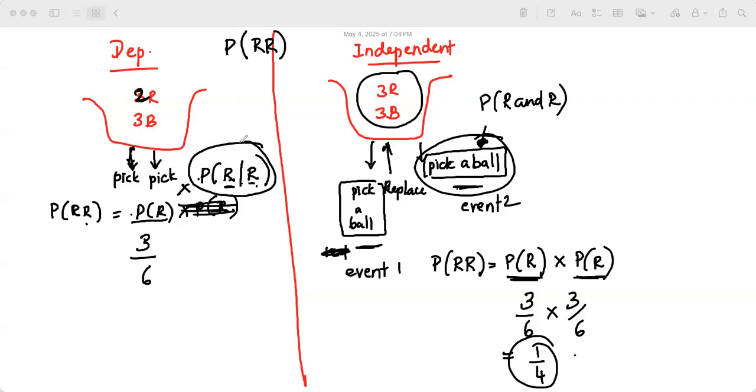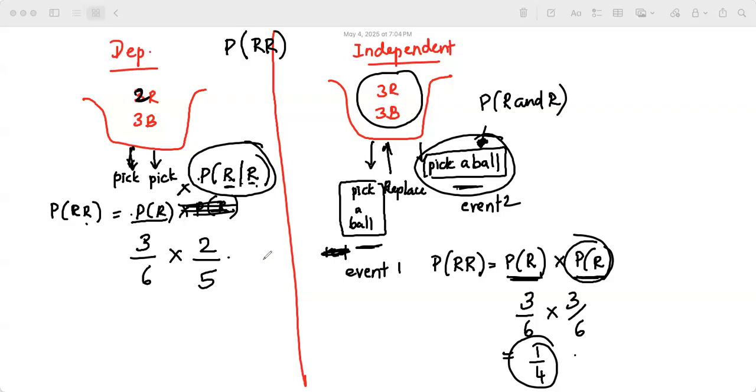This is not going to be the same as probability of red. What is it going to be? Now that is going to be 2 out of 5. Am I making sense? Because that 1 red ball is gone. Shrika, did you understand? The second one is depending on the first one, basically. Exactly. That became 2 out of 5 because the total number of balls became 5 and red balls became 2.